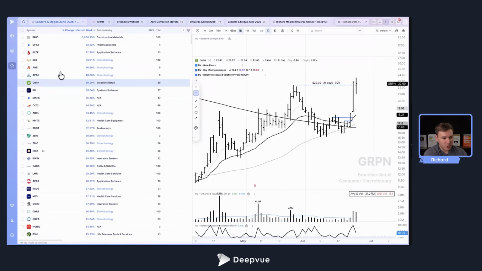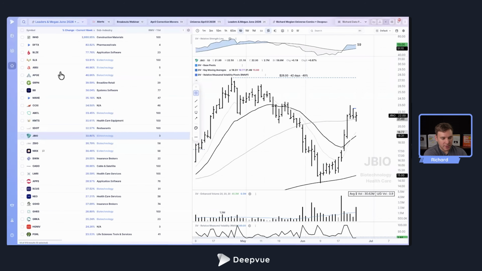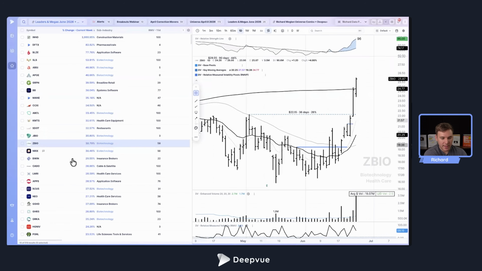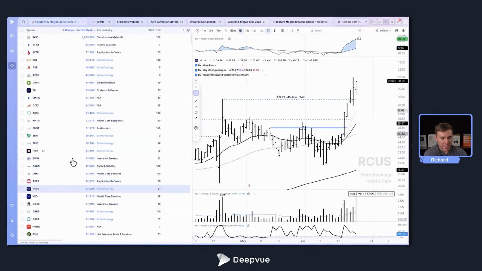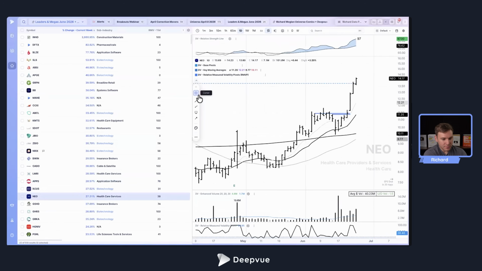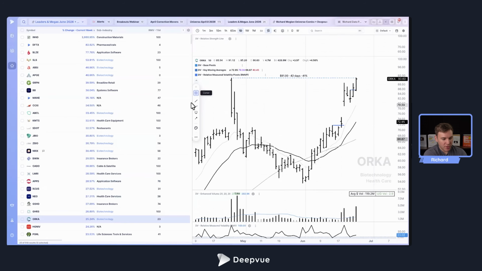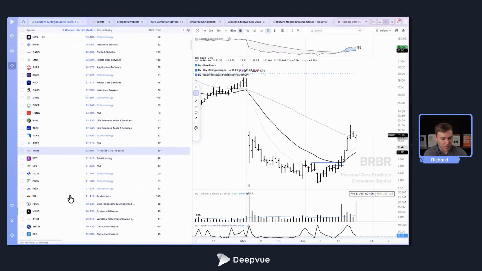And I like to review, I just kind of blaze through these and look again, what theme are they in? If there's a lot of biotech, that tells me there's rotation into biotech. I look for what setups they came from. Apps, nice kind of power move here. So I look at what setups they emerge from, and I'll probably go down to about 15%. I'll go through, and I'm just making a note of what themes are showing up again and again, what setups are showing up again and again, because this is going to help you spot the leading themes rotation before everybody else.